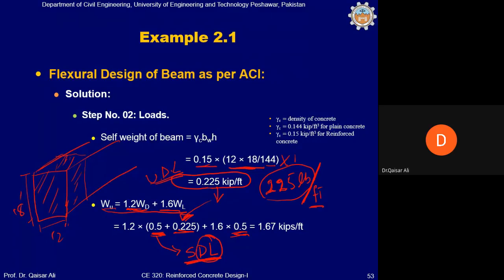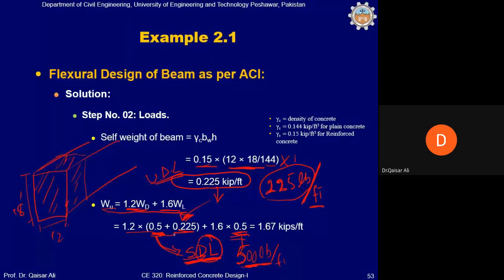Live load will change. So 0.5 kip per foot, which is 500 pound per foot. So the weight is equal to 500 pound. How many persons is that? If the weight of one person is 150 pound, it is more than 3 persons. Every foot of this beam is taking a load of 500 pound live load, and also 500 pound superimposed dead load. So this is a lot of weight.